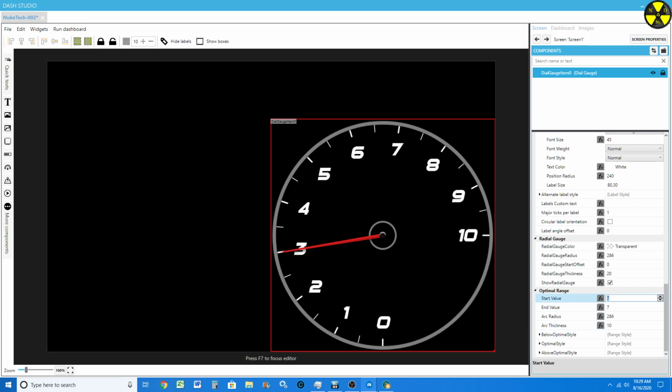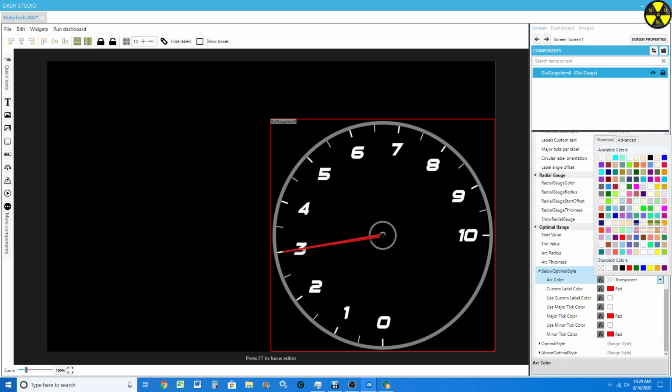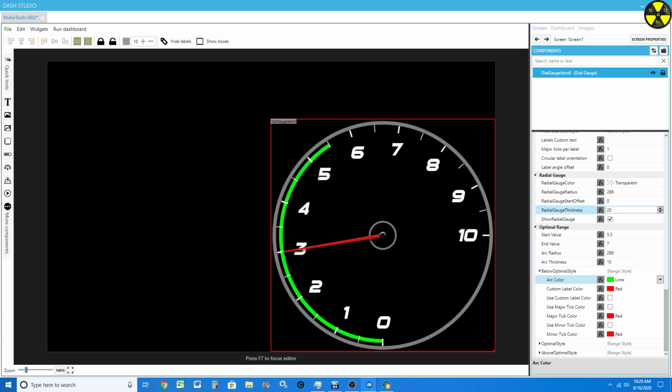Oh wait, we'll just put it there. Actually, you know what we can do? And then you can literally change what each of these does. So like if you want an arc there, like let's say you want it to be green under your main line, you can.